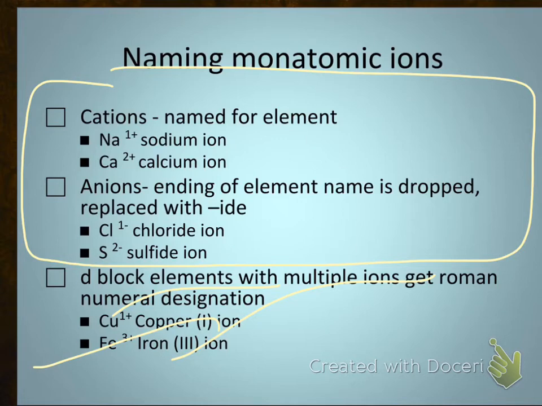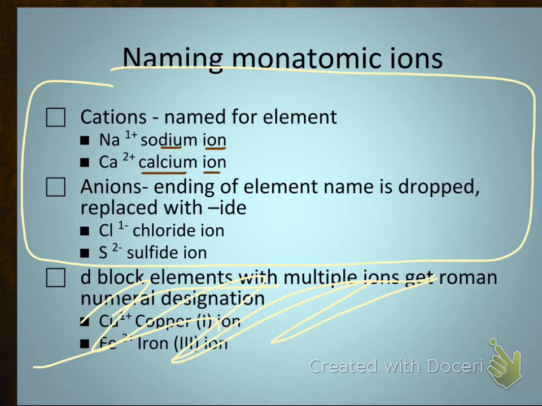So, we find that the Na1 plus ion is called a sodium ion. Well, that was easy. The calcium 2 plus ion is called the calcium ion. Wow, really? That easy? Yeah, seriously, that easy. As you can imagine, magnesium 2 plus is called the magnesium ion, and potassium 1 plus is called the potassium ion. Aluminum 3 plus is called, I know you'll never guess, the aluminum ion. Okay, great, you've got that.